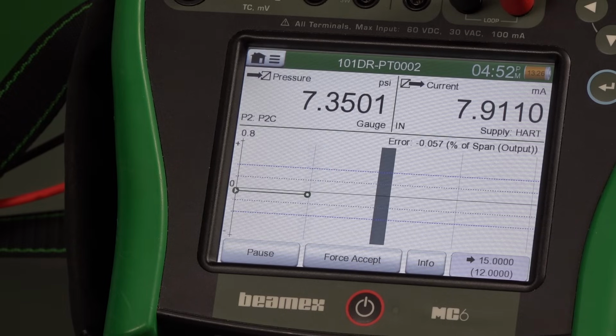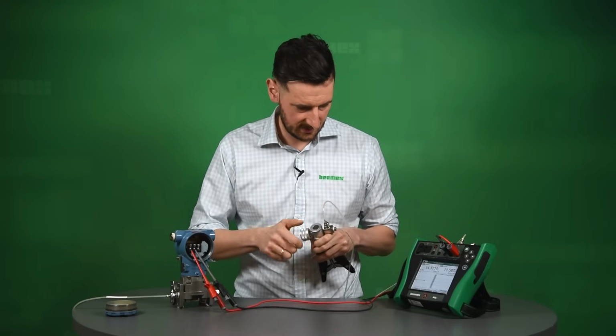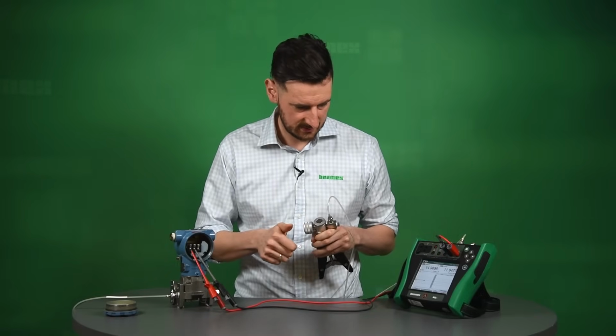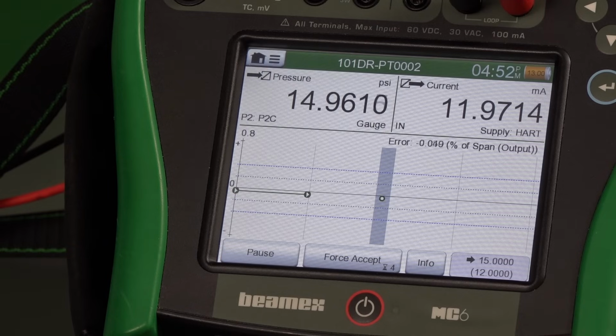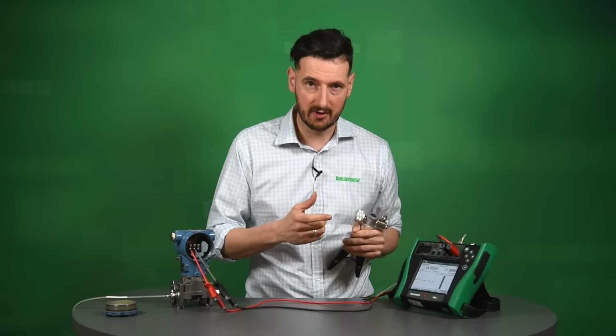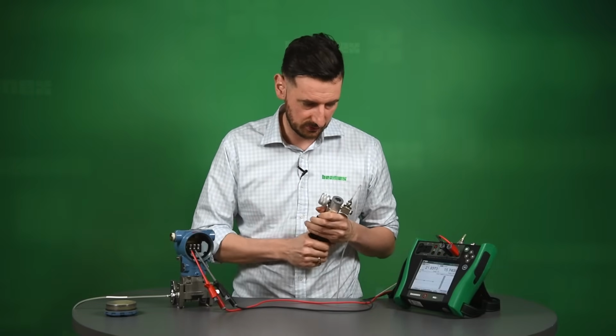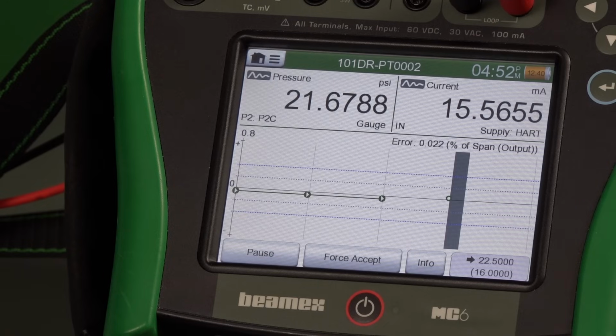Yeah, it's more or less there. So we wait for this signal to be stable, and it's asking us for 15. So let's have a look if we can get there. Right, we're around 15 right now, and you can see that the linear feedback is looking much better than on the first instance where it was just sort of trending out. It's asking us to go to 22.5, so we're going to do that now.